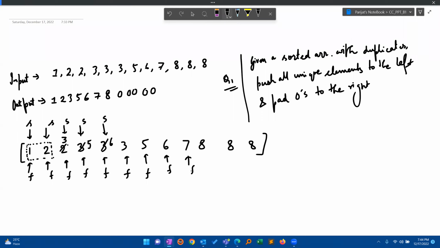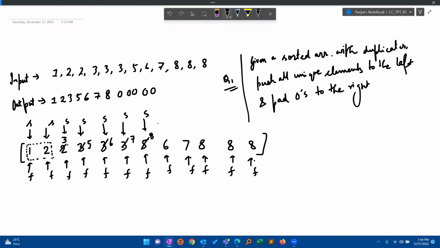Again we find something different than the second. We move second by 1 place and update the second. Same thing here. We find something different, we move second by 1 place and update it. So now this part of the array again is sorted. Wherever second is, from the beginning till second at any point of time is sorted. Then we continue to move. It is still equal, nothing else to do. We have reached the end, so one pass of the array is done.